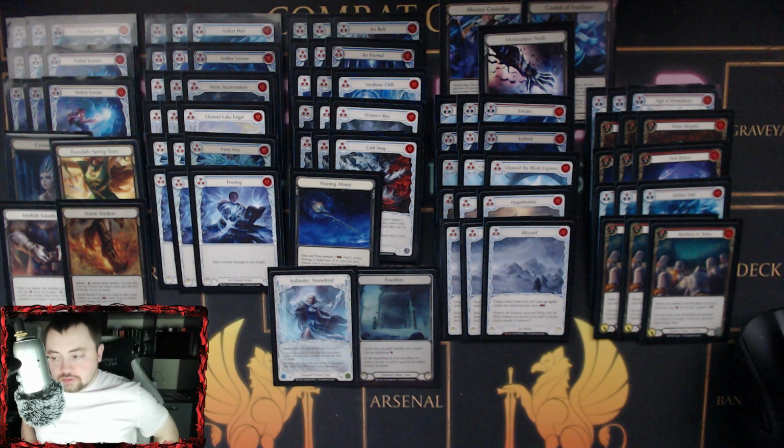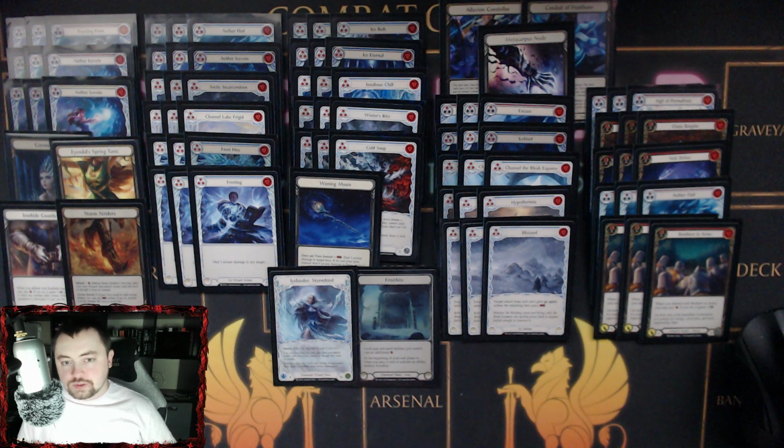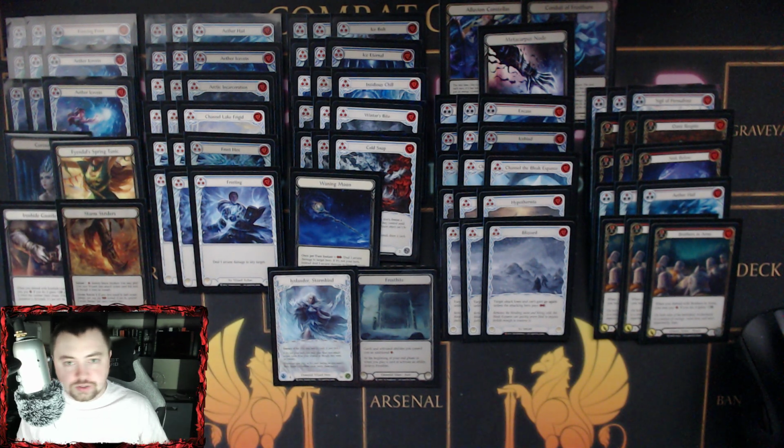Also, it helps trigger Insidious Chill when it's on the board. So like if you have 2 Insidious Chills on the board and you play a Freezing Point fused, they're going to have to discard a card or pay 2 twice, and then you're also going to deal 7 Arcane to them. So it's really nice for that.